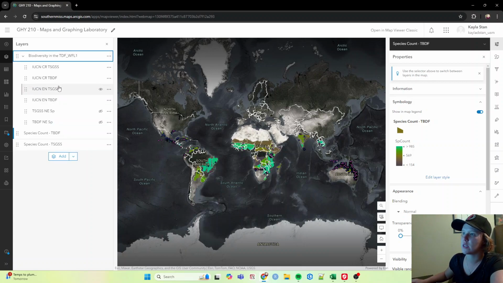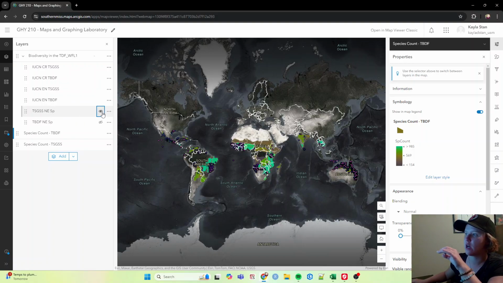If you go into the point layer, you have a couple of different things. In this one, you have critically endangered from the IUCN, what species were critically endangered for the ones that you can see on the map, the tropical broadleaf dry forest and the tropical and subtropical grasslands, shrublands, and savannas. You have the endangered and you have the not endangered ones. Right now, the not endangered ones are actually not on the map. If I turn them on, you can see that they encompass a lot more of the data. You're probably not going to want that. Again, we want something that is a little bit less busy. You may not want any of these. It's up to you. But those are the things that we have.